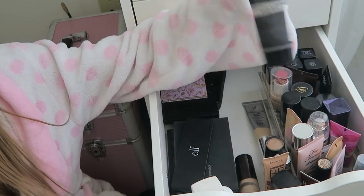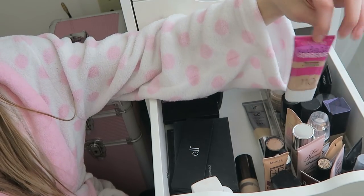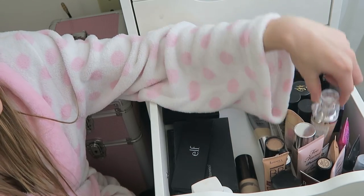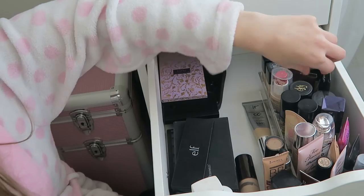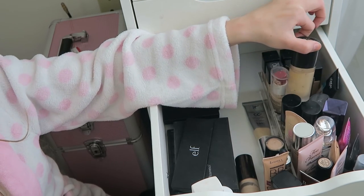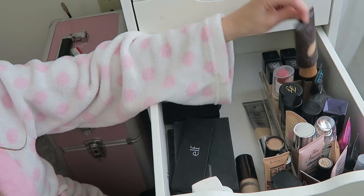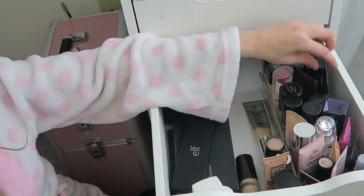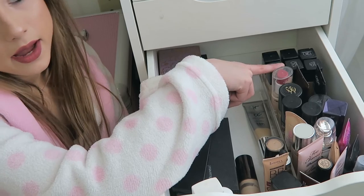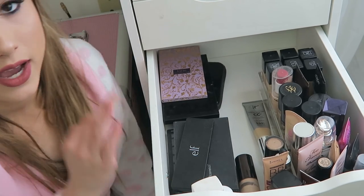More foundations: the Makeup Forever HD foundation stick, the NYX Photo Loving Primer, CoverGirl Ready Set Gorgeous (I don't like this), Fiona Stiles matte finish foundation (love it a lot, it's more natural than matte), L'Oreal Lumi True Match, Revlon Photo Ready Airbrush Effect foundation, Too Faced Born This Way (practically empty), CoverGirl Outlast, Tarte Amazonian Clay (pretty much empty too), L'Oreal Infallible Pro Glow, and six different shades of the Maybelline Fit Me (regular and matte and poreless) — I use these a lot when I do makeup for the plays and shows at my school.